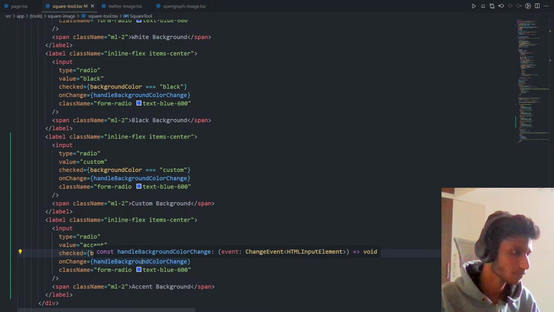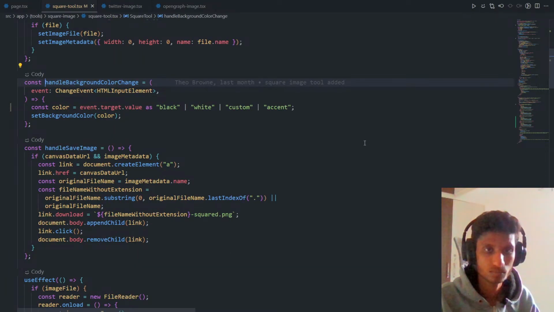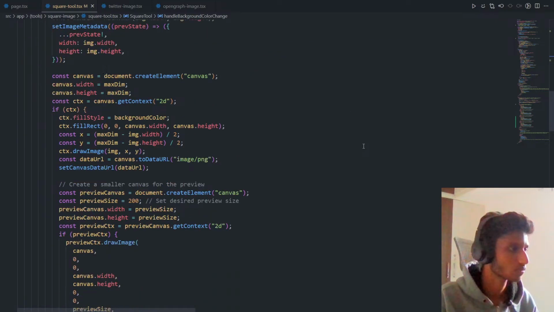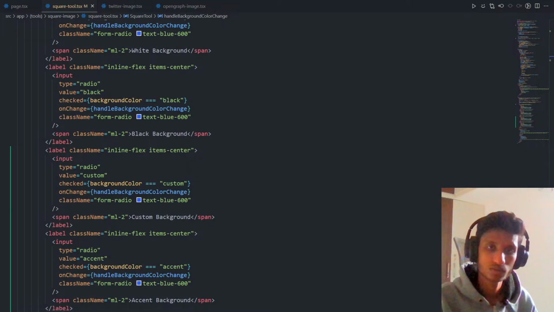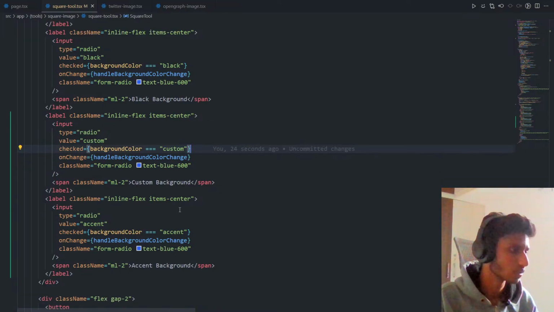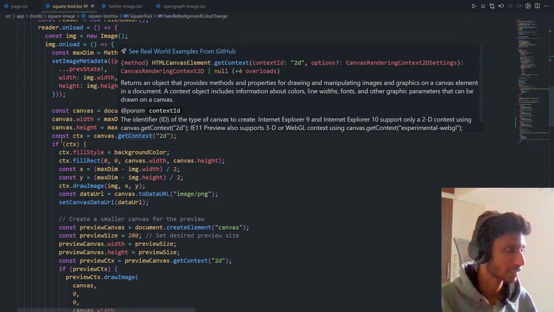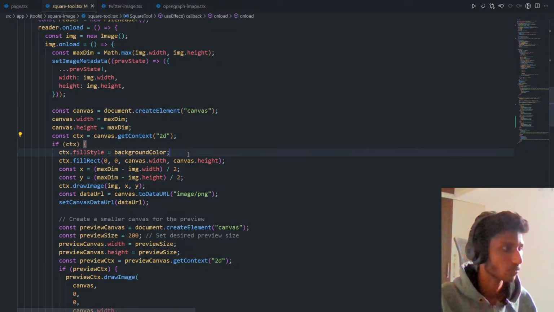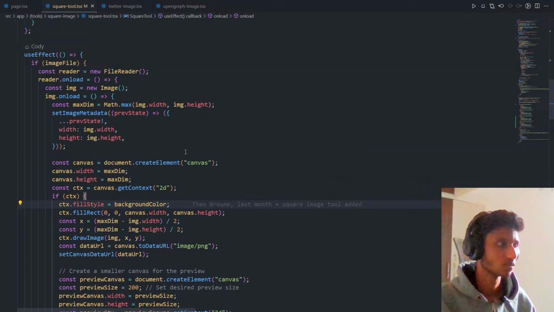Handle background change image. So if there is a custom background, it should be used instead of that. First, let's focus on the accent background, right? So we will go to the if the accent is there. If we have chosen accent as our color, then we first have to get the accent of the particular image, right? So how could we get the accent there?